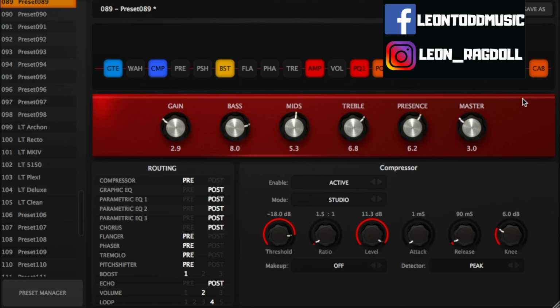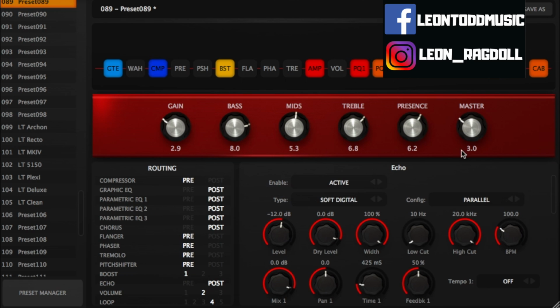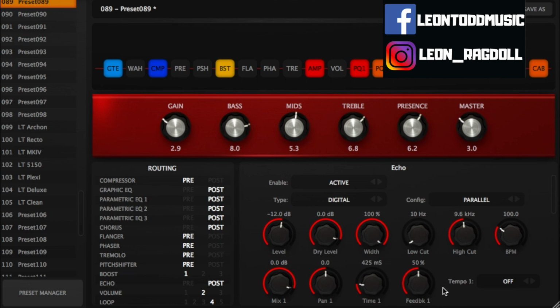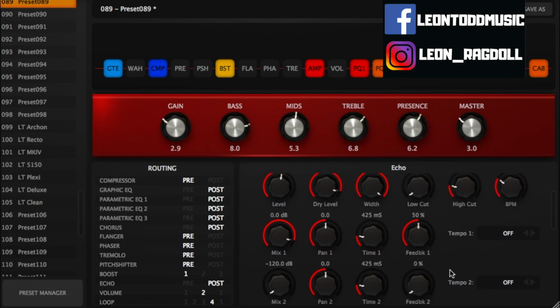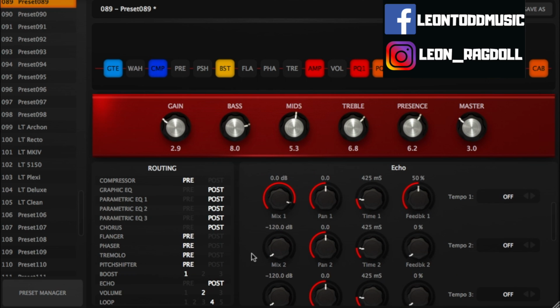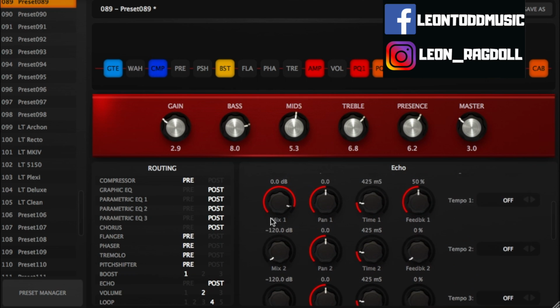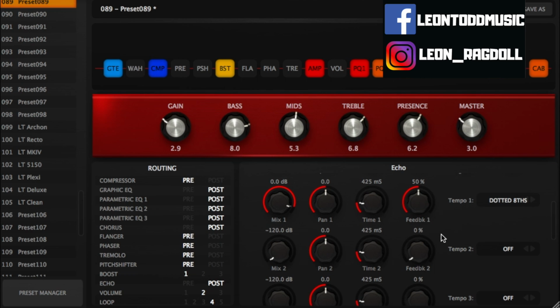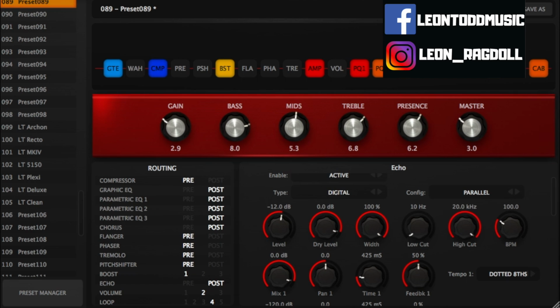And then, of course, I'll add some delay. The way I like to dial in the delay on the amplifier is to use the digital type and then bring the high cut right down to around 3.5K. That's pretty cool. And the nice thing with this is we actually have up to 4 delay lines. I'm just going to use one here, so I will leave all of these guys off with the mix control. I'll just pan it down the center and we'll set the tempo to be a dotted eighth. We get this. I'll let you hear it with the high cut off, basically.